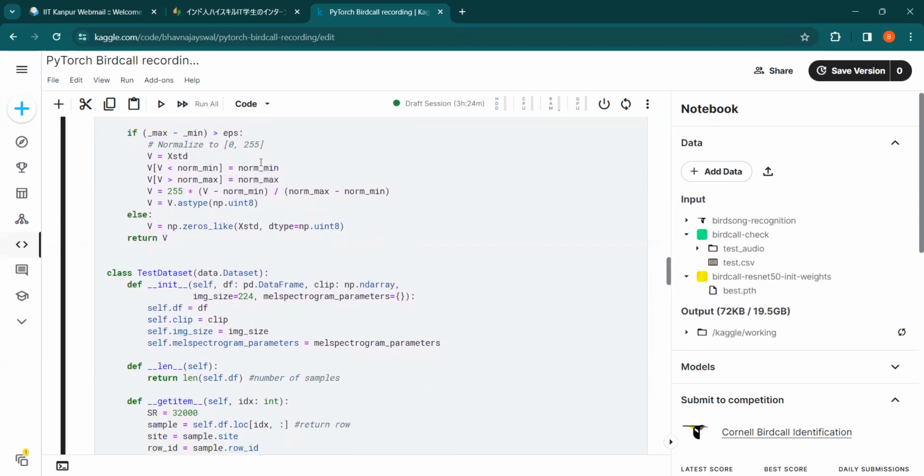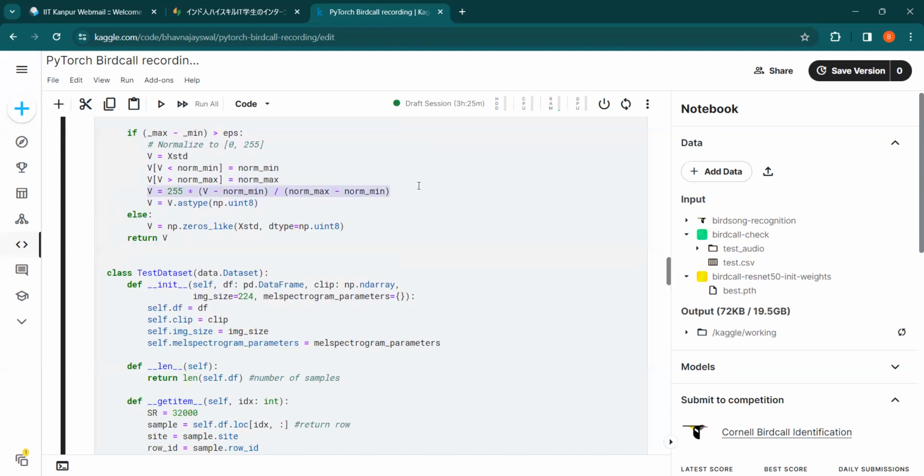Now if the range, max minus min, is greater than epsilon, which means it is a somewhat substantial value, then you create another array where if the value for any element is less than the minimum normalization value, then you set it to the minimum value. And if it is more than the maximum value, then it is set to the maximum.